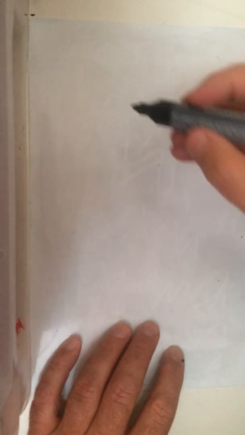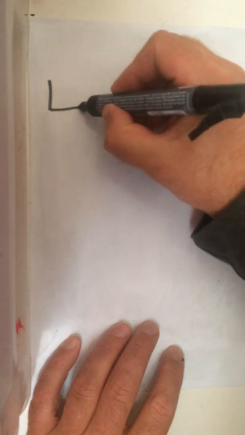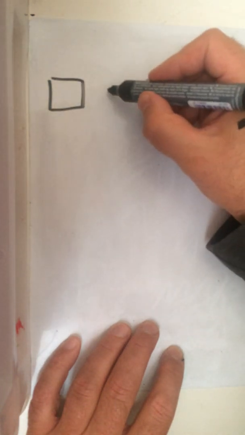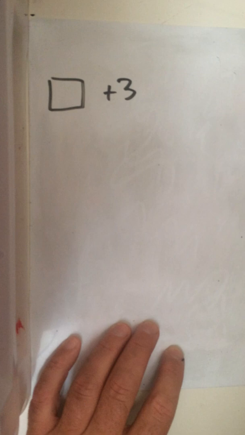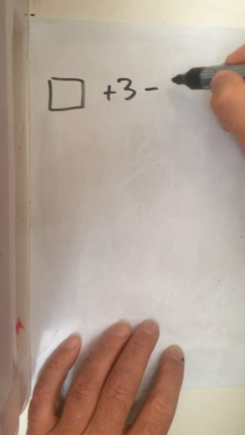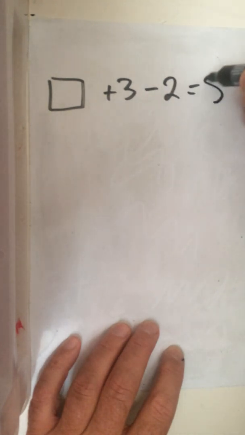Right, hello everyone. For today's lesson, we're going to start off by going over something we did in the previous lesson. Say for example, I just want to show you something here. If we've got that and we add 3 to it, and then we take away 2, and it gives us 8. There's a way of calculating this question by finding the missing answer here.